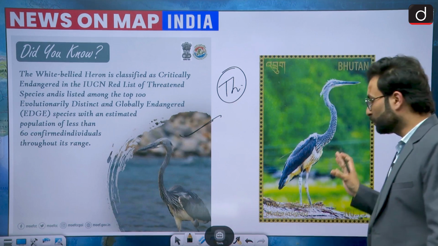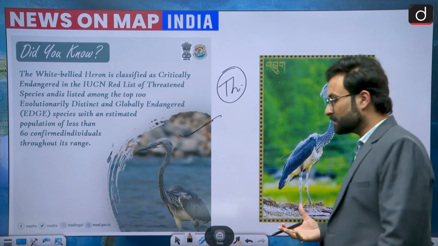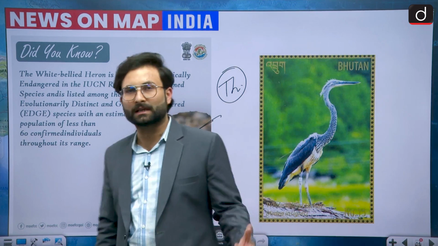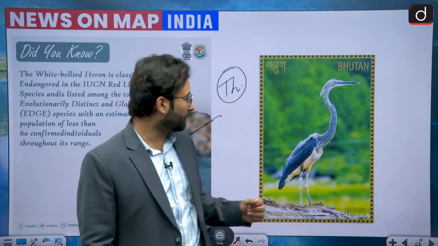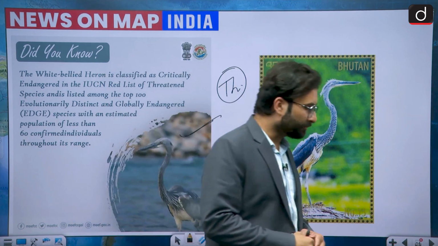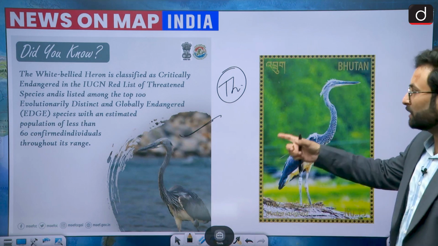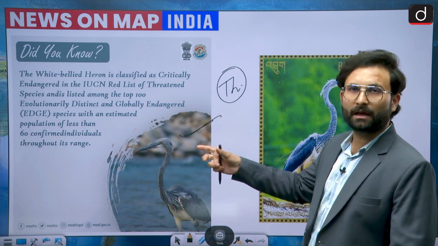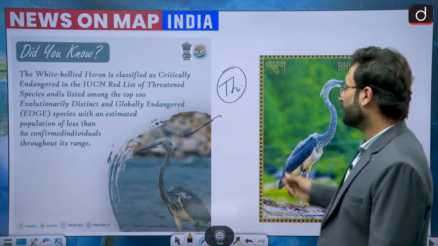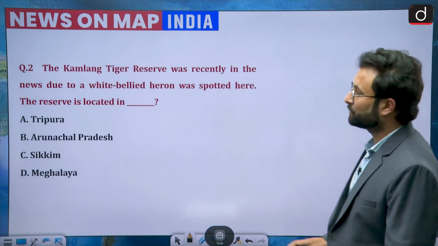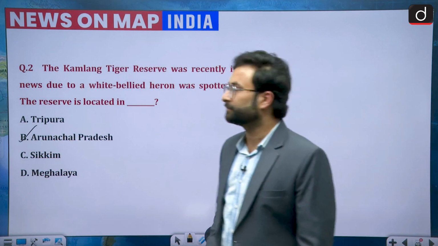In Bhutan it has immense importance, and that is why they are on the postal cards of Bhutan as well, okay, postal tickets of Bhutan. Here you can see. Because of this particular species which has been spotted in Kamlang, Kamlang has been in the news, and Kamlang is in Arunachal Pradesh, we have seen. So option B would be your right answer, okay.